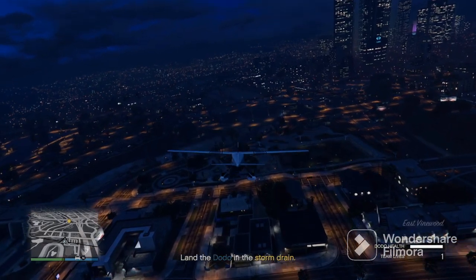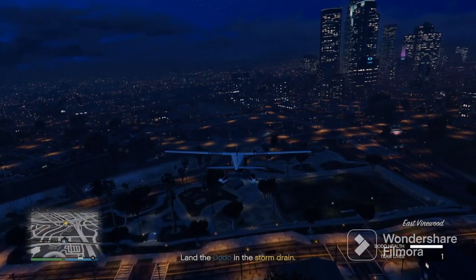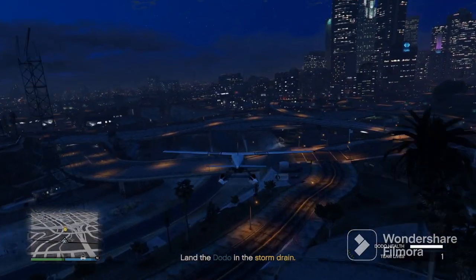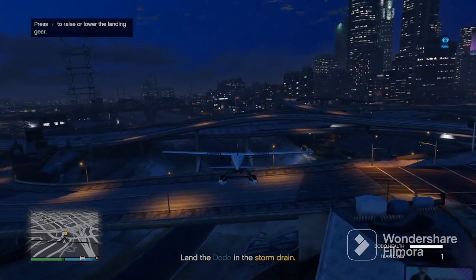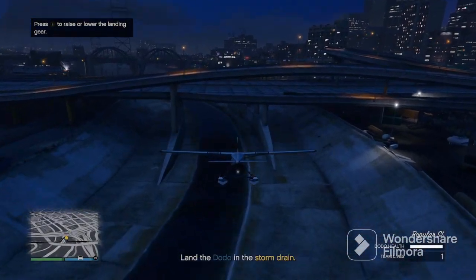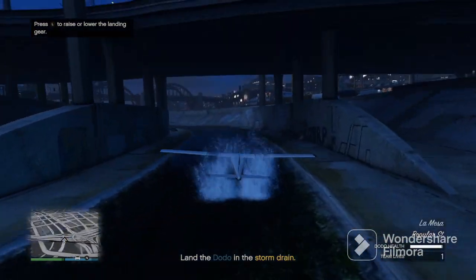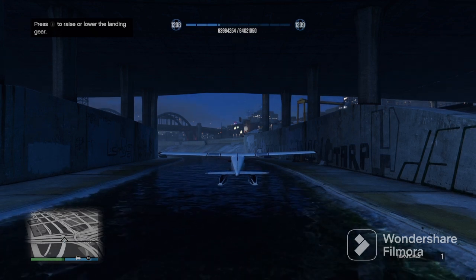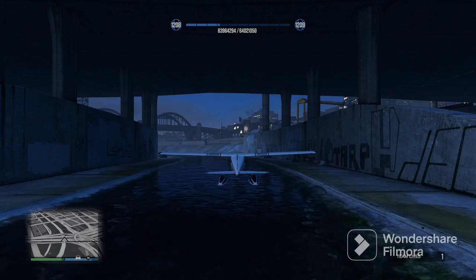Now, when you go to land this thing, I didn't even put my wheels down. I just landed in the Los Santos River, basically in the drainage tunnel or whatever this is. Drainage ditch. I just landed right here, and then it passed it. So just be careful. But yeah, you don't have to put the wheels down because there's water there, so it counted. It's fine. And then it showed that I passed it. And yeah, then that one was done.